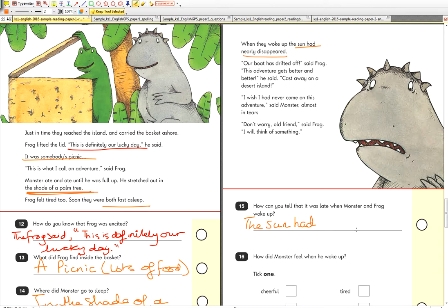Sun had nearly disappeared. Let's write that down. Let's copy from the text above. Disappeared. Remember, you need to keep your work on the line, please. My work is a little bit bigger because I've got to show you and it's easy for me to write. So you're not supposed to be writing into the yellow parts, the shaded parts of the text.